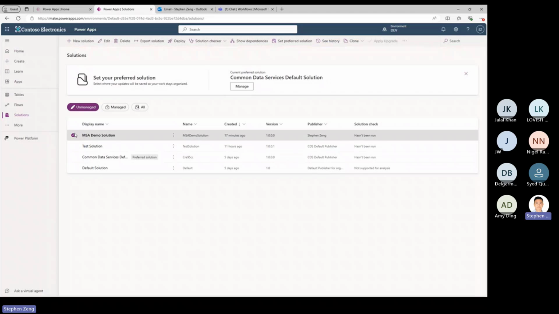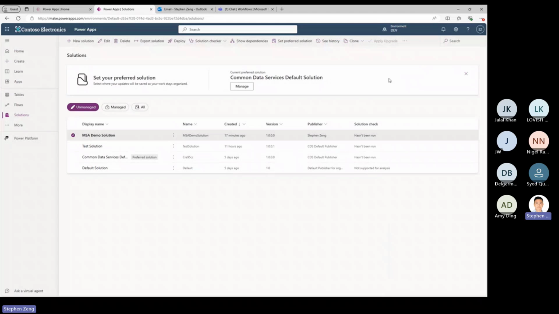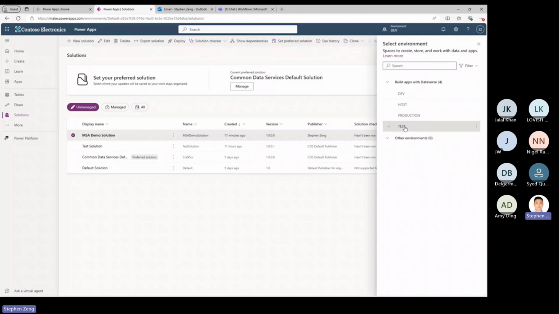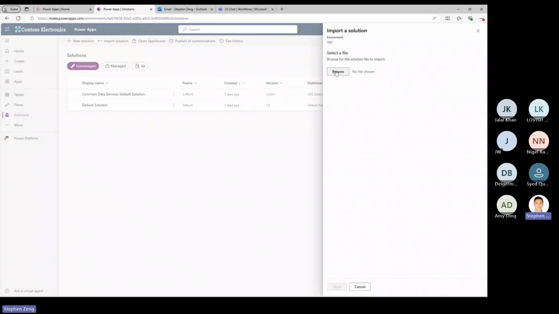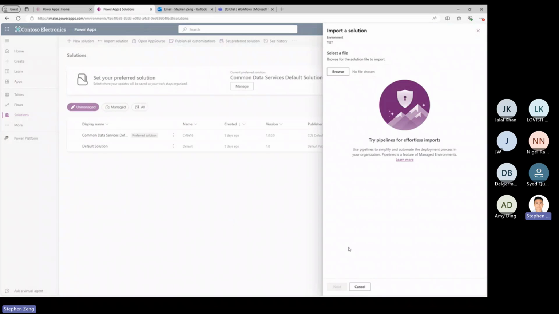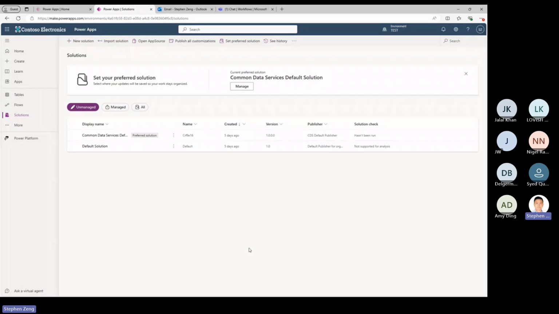In the solution list view, you can simply choose your solution and click export solution, then follow the steps, and you can download the solution package as a zip file. Then you can switch to the test environment and import that solution by choosing the zip file you just downloaded. So that's the manual way to do that.